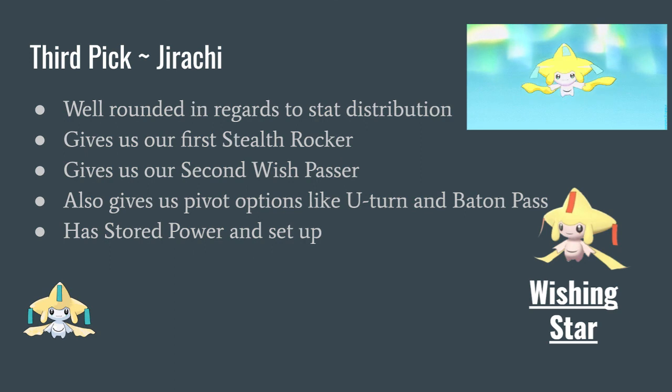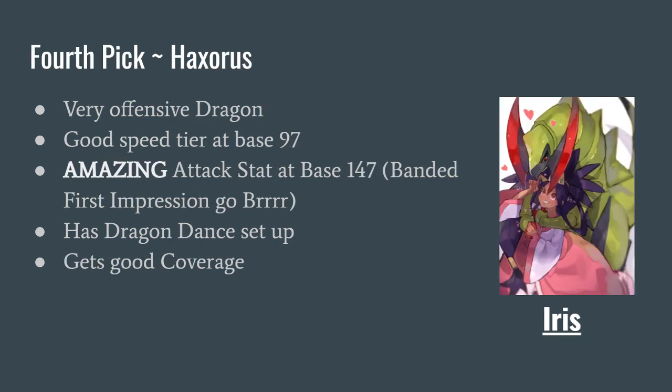So, for my 4th pick, I picked up Haxorus. Haxorus is a very, very offensive dragon. Pretty good speed tier, especially for Nat decks, with base 97, and it has an outstanding attack stat at base 147. And I can't wait to click Bounce First Impression on stuff. That's gonna be so much fun.